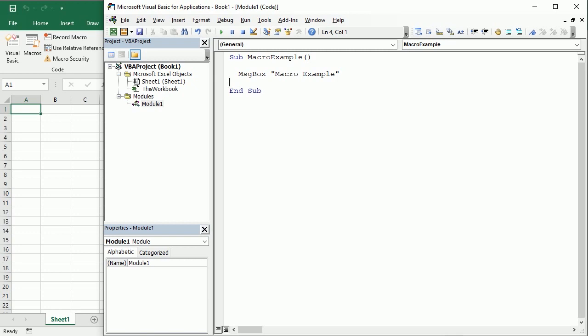It is important to note that the macro is a public procedure because most of the methods we're going to see only work with a public macro. So Sub is the same as Public Sub, as opposed to Private Sub. And Sub is the type of procedure, a Sub procedure, which is the most common type of procedure. Want to know more about that? Go and check the tutorial for beginners in this channel. A public procedure or macro can be run from any other place in the document or even from another workbook. The procedure is called MacroExample, and it just displays a message box saying "macro example".